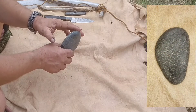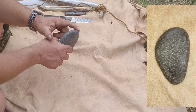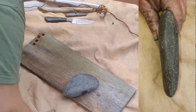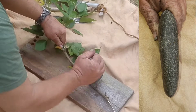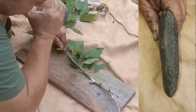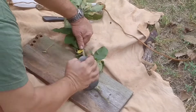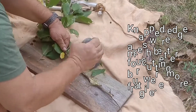A stone axe is more of a rounded — what I call a rolled edge. You want the stone behind it. The stone is kind of fragile. This can be used as a hand axe or hafted up into a handle, which I haven't done yet. Works better on green stuff. As you can see, they don't work quite like a steel axe would, but it will work if you need it to.